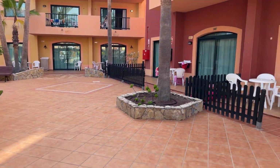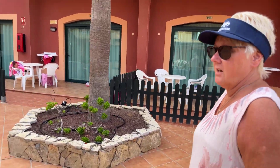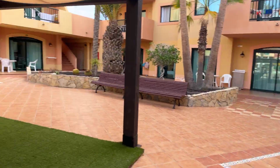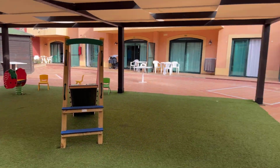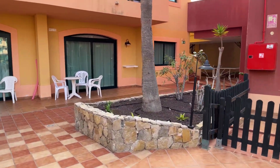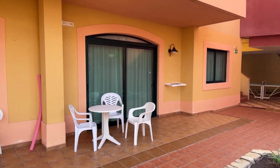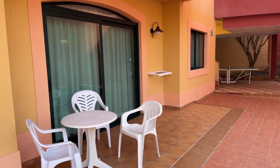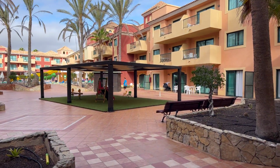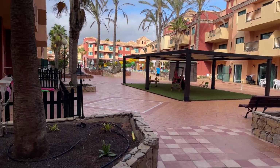But having said that, if you get placed here and you haven't got kids, it's not a noisy place. No, it's not. You don't have kids running around and screaming, because this is the type of play area where kids are usually supervised, and toddlers. But you can see here, we're in number 142, right in the corner. Even if we sit at our table and chairs, certainly in the evenings, we are close to that, but it doesn't bother us. We don't really get to hear the noise.